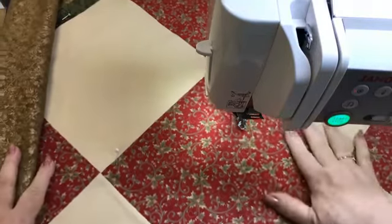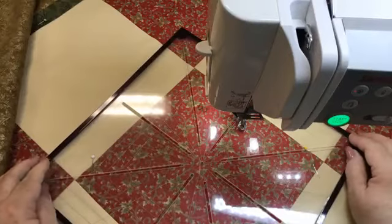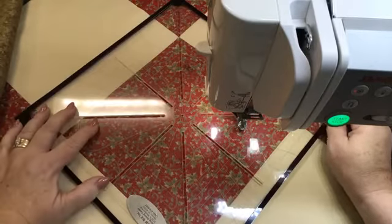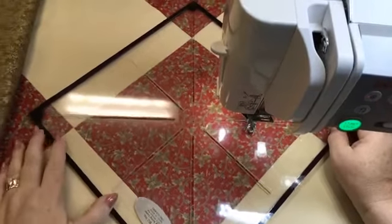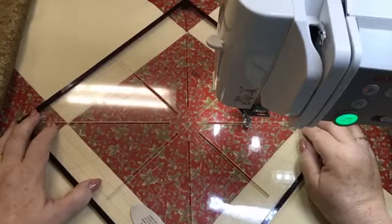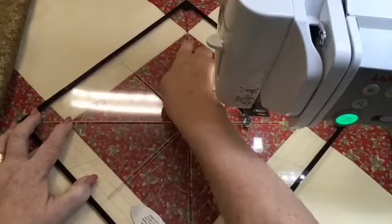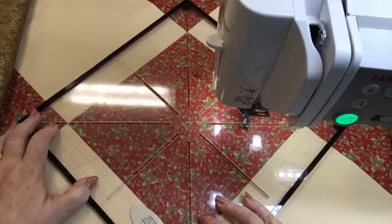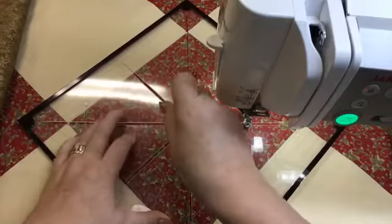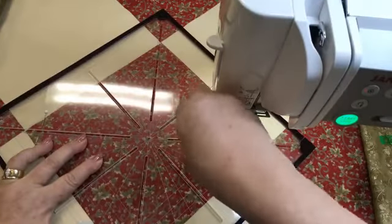All right, so what I'm going to do here is use my large 8-point crosshair grid. And I am going to first start by not just guessing at this. I am going to make sure that I have this so that I am dead center. Because when you start with these blocks, guessing is not a good thing. So I am taking the corners over here and over here and making sure they go through the intersections there, and the same thing back here and over here. And you just kind of want to juggle that back and forth. The reason I like the bigger one for this is because it's going to extend past my corners, and it just makes it easier to line things up. So I'm carefully moving that.